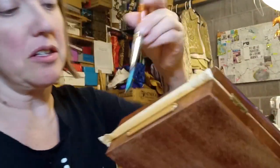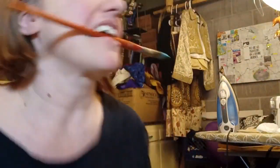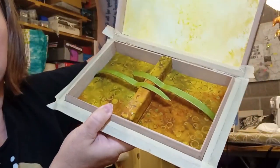So, can't really start with this project because I didn't record any of it, but holy shit was it a process. Okay, like: acquire cigar boxes, clean them out, clean them off, cut a cardboard insert, thin cardboard, measure and cut the divider to go on the inside. Boom, like that. They were all different because they're all different cigar boxes. So I had to measure and cut all of those. Well, Jason cut the wooden ones, the wooden dividers for me.